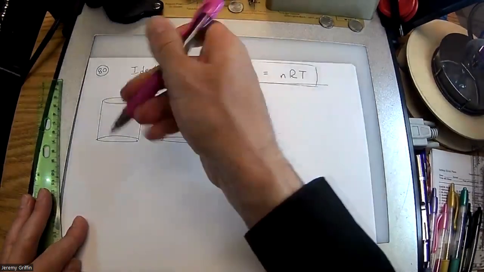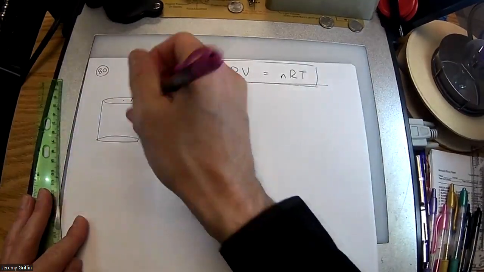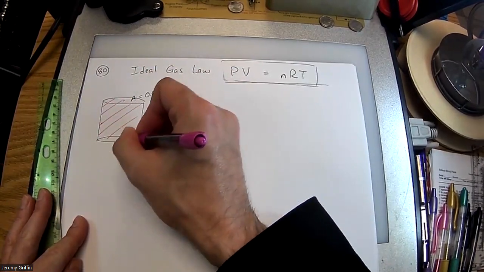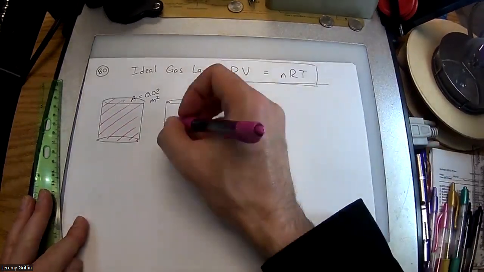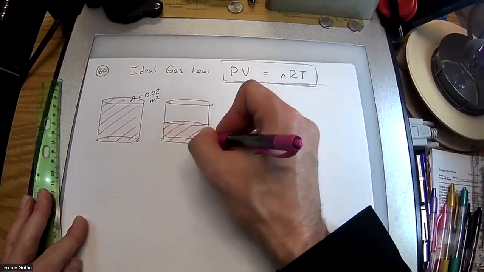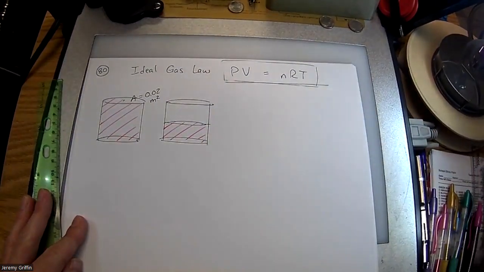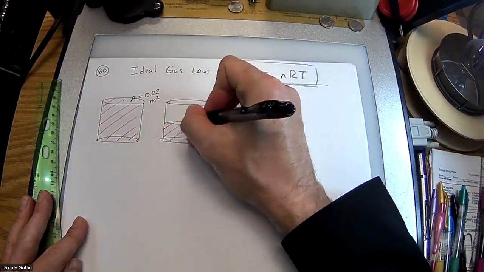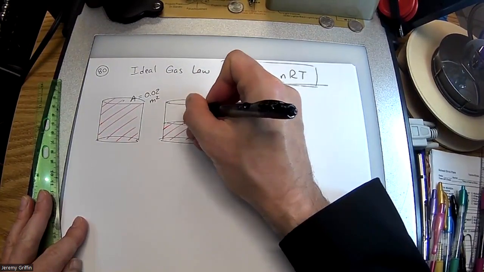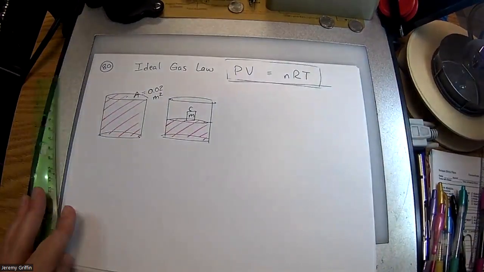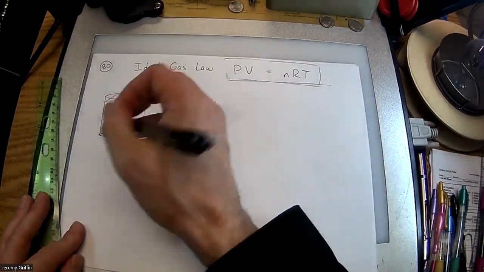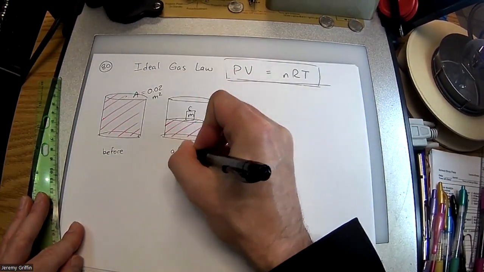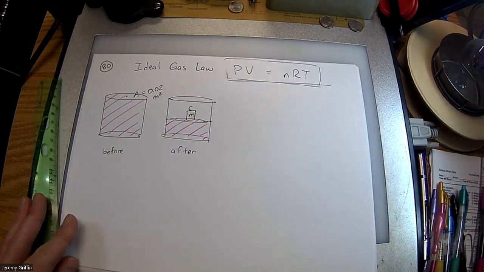No, here I'm going to hatch in the gas. Remember, it's a constant amount of gas. So we're going to hatch in with pink ink some amount of gas, right? And it's the same gas right there. It's now been squashed into a smaller volume, right? Because I put this mass on it, which has some weight, right? Some weight. Okay. You guys get that? So before, after, label this before, after. There you go, before and after, right? You guys good so far?